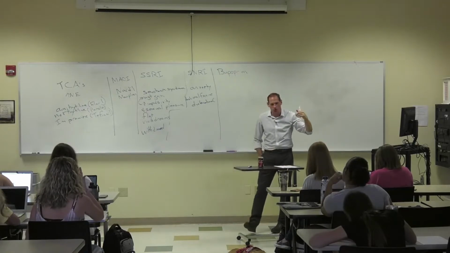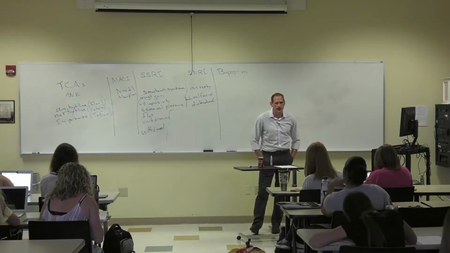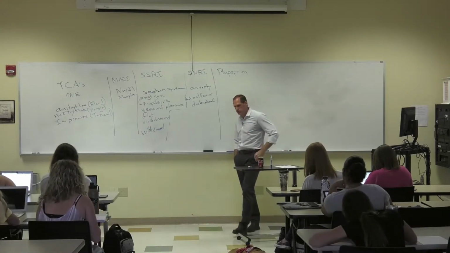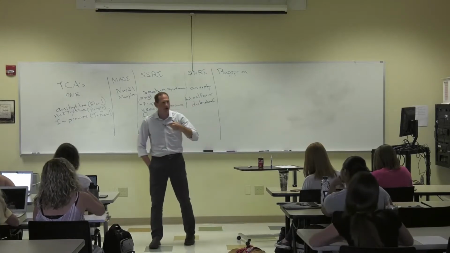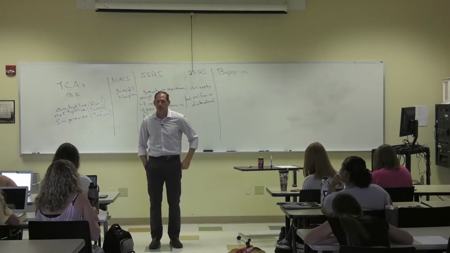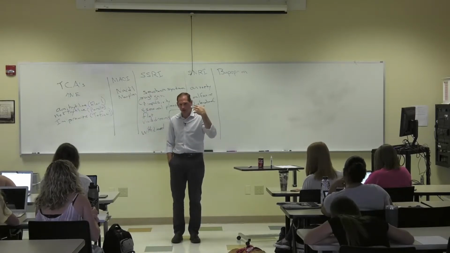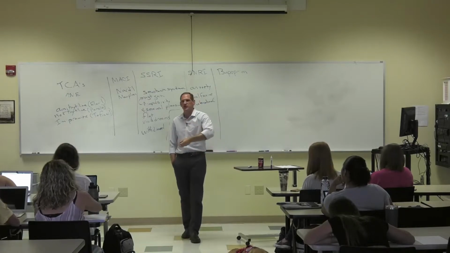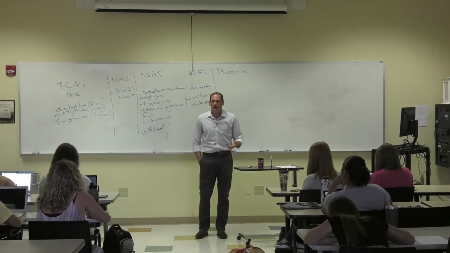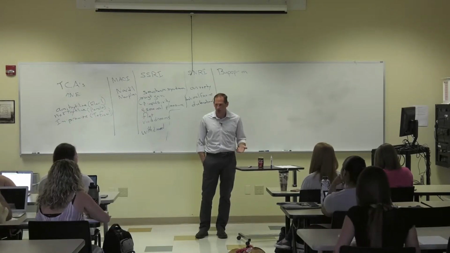Bupropion is a dopamine reuptake inhibitor. It upregulates the amount of dopamine in your brain, and that in turn makes you feel good. We talked a little bit about dopamine in Pathopharm 1 when we talked about addiction. So when we are in pursuit of a goal and we're making progress, our brain rewards us with dopamine. And when we stop making progress towards that goal, we stop getting the dopamine.